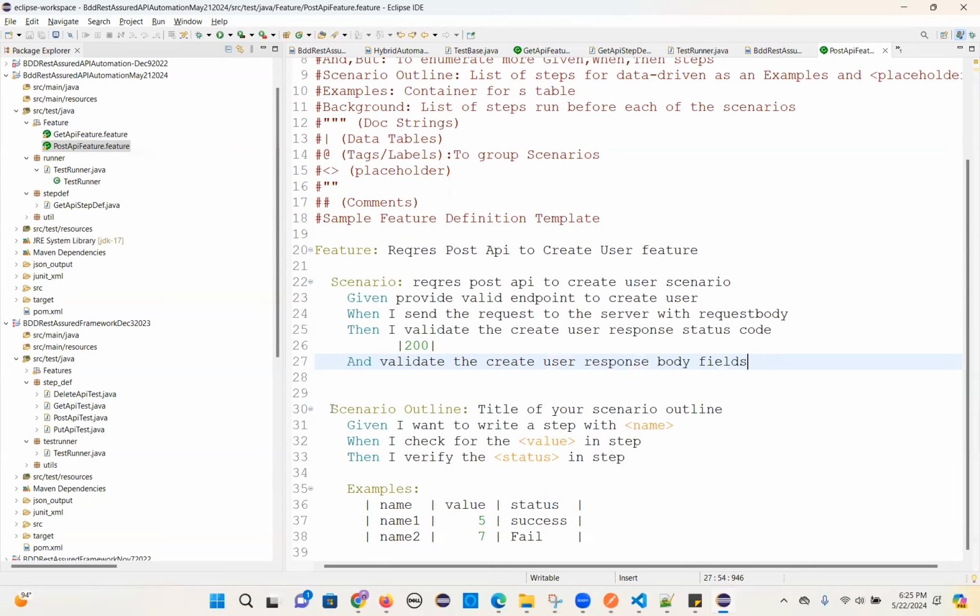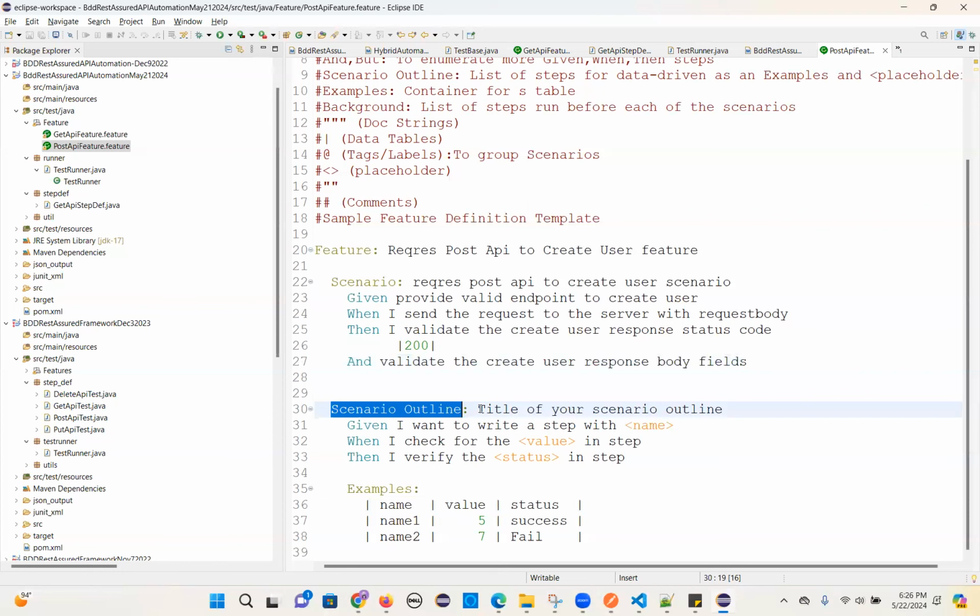Same thing I want to do with the scenario outline. In a scenario outline I want to give different sets of data, different sets of data I want to create. So how can you create different sets of data? That is what we are going to do.